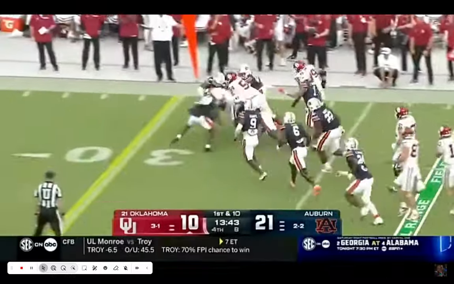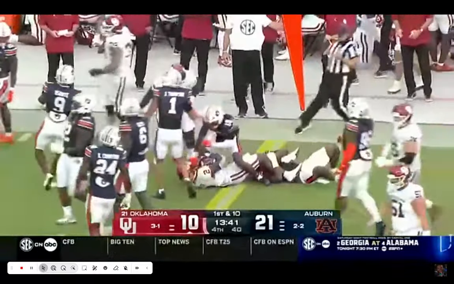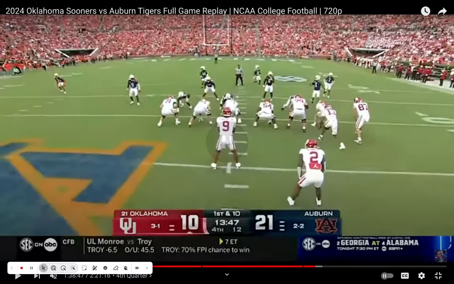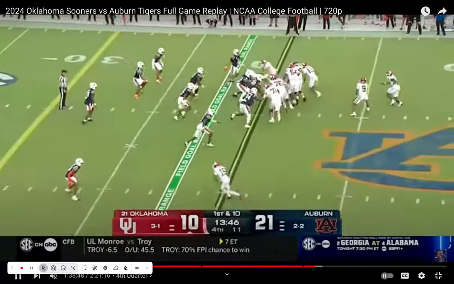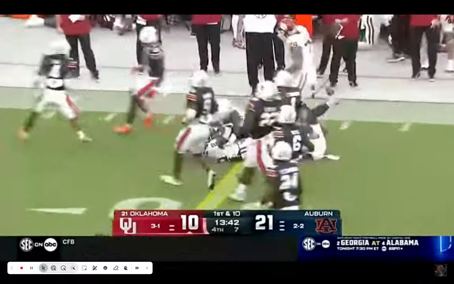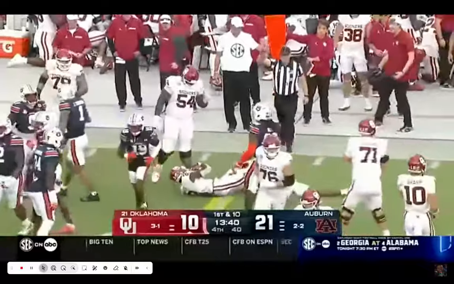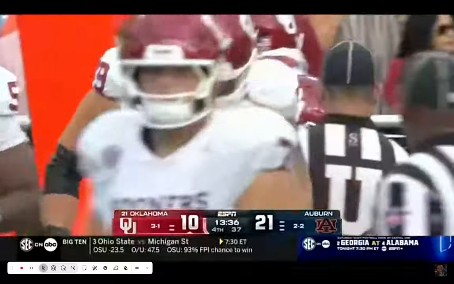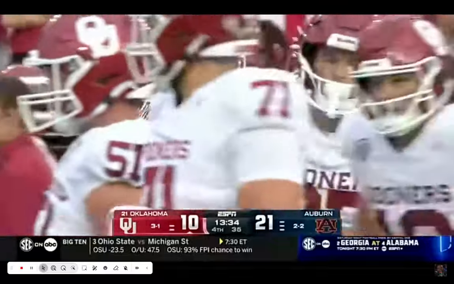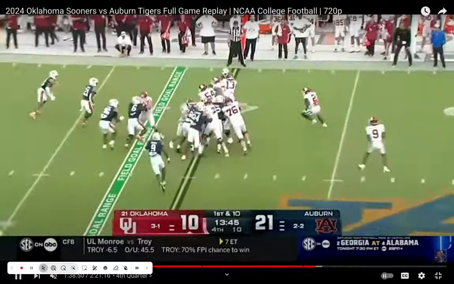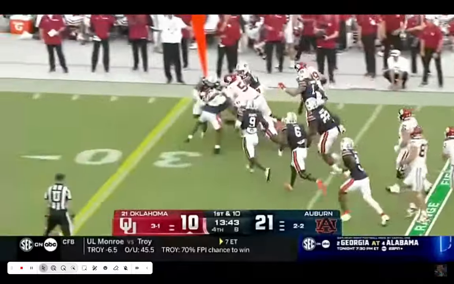Nice little toss here to Javonte Barnes. Again, I feel like maybe everybody is starting to accept Oklahoma can maybe run at the tackles. They can't run inside very well. Maybe that improves. You've got to keep coming back to it. You've got to do it from time to time to keep a defense honest. But it feels like they're starting to figure out the wide game is where Oklahoma can have some success.